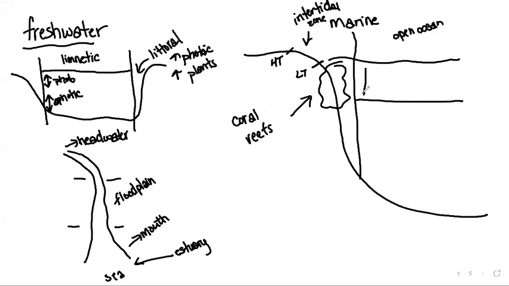The other major pieces to be really familiar with are the photic zone or the euphotic zone, same thing. This is the portion of the open ocean where sunlight can penetrate in the water. So this is where you're going to have your photosynthetic activity. Most of your producers are going to live here.